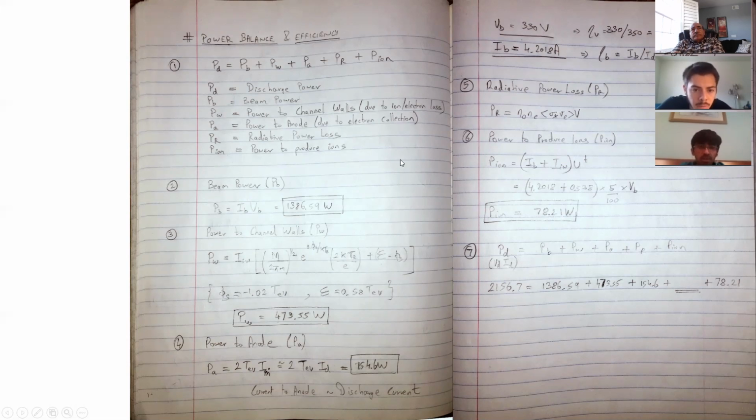The only one that I'm not quite sure about is the power required to produce the ions, which I was not able to understand physically what it exactly means. But I think, Abhishek, it's the power because each atom comes out as a neutral, and then you have to ionize it. So you have to spend 12.1 electron volt to remove an electron, and that's a factor of 4. I don't know where it came from, but that's basically the power that is used to ionize the gas. Okay, so it's basic, yeah.